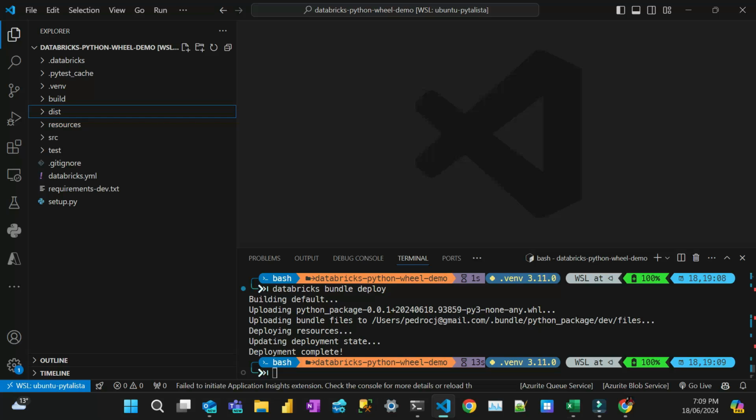To run this job, I have the command databricks bundle run, and then the name of the job, which is in resources.